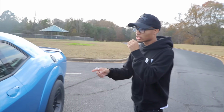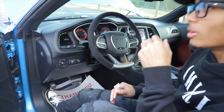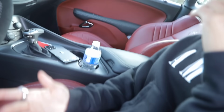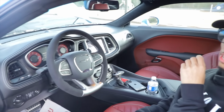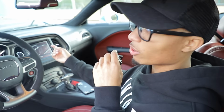Another thing that's cool with this car: if you get 93 in the car and you're on half a tank, you could put E85 in the car. The car has a tune and a PCM on it that reads the whole fuel system. So if you have 93 in it on 50% and you put some E85 in it, you might not have a 75% ethanol mix, but you might have like 66. And then the car horsepower will adjust to that. So you might have, instead of 1,025, 990 or 900 horsepower.